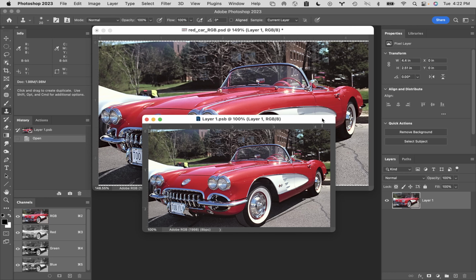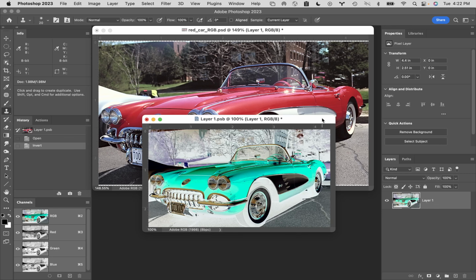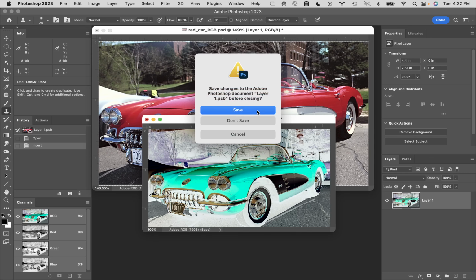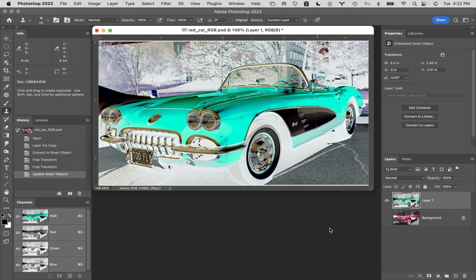I'm going to invert this file so you see what I'm talking about. Hit Command-I. It will actually change the coloring of your image. We just inverted the image. That's all we did. And now close it. When it asks you to save it, say yes, I do want to save this. So now the image that was inside this envelope has been changed. I could edit it, and this is what I end up with right here. However, I can still transform this. I can do all sorts of things to this. Does that sort of make sense, what's going on?